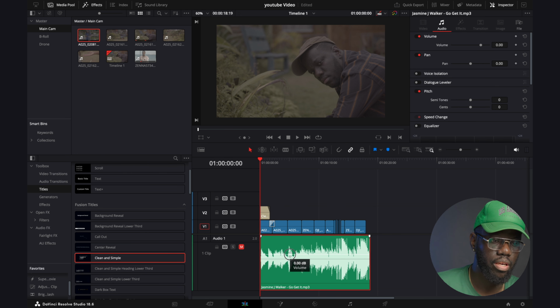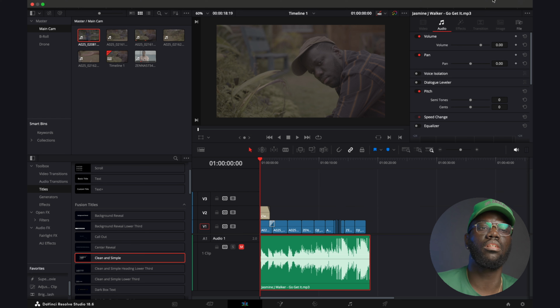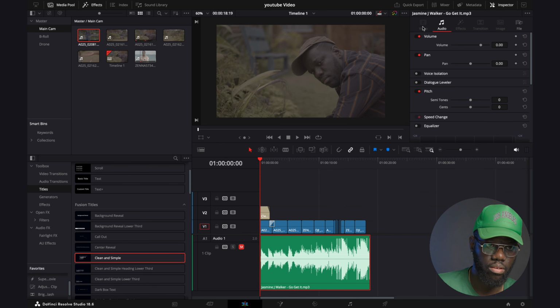And if this is not working for you, you could always do it under the audio page on the inspector. So this is the video, but video won't be highlighted if it's not a video that is selected. Once the audio is selected, the audio options will come up, and you could adjust the volume from here as well.